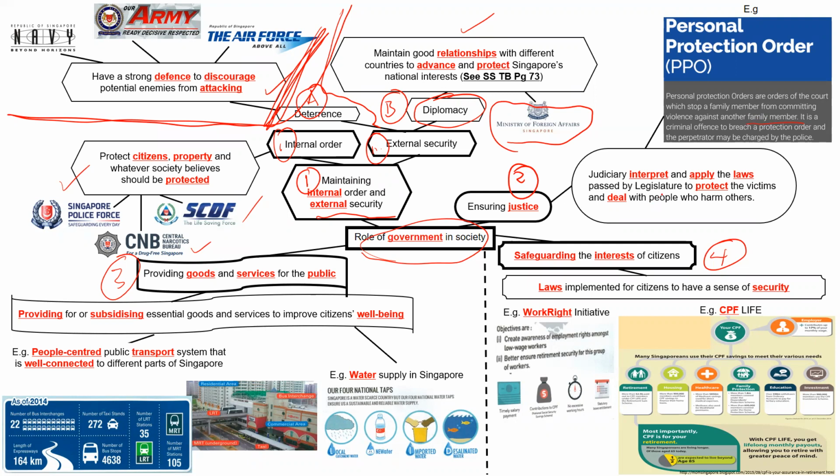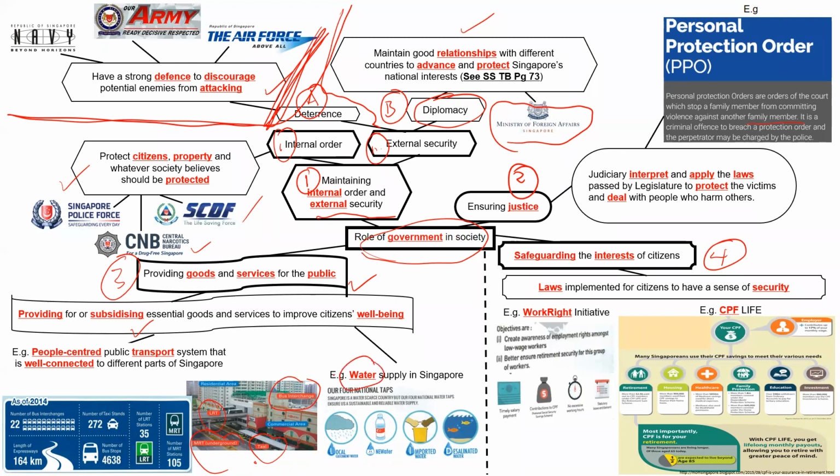Okay, number 3, very important: the government must provide goods and services for the public, and sometimes this means you may want to subsidize certain goods. For example, public transport, you see LRT here, MRT, taxi stand. The government has to spend money to make all these things happen, because nobody will have the money to build these big projects. So the government may need to step in to provide.